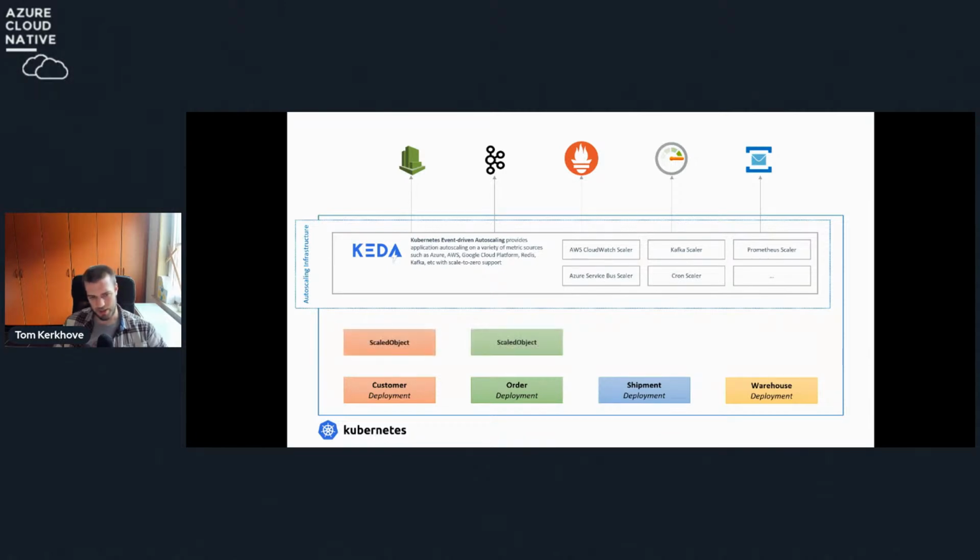So instead of creating an HBA, you can create what's called a scaled object. You can see a scaled object as your auto-scaling rules for your single application. Why is that important? If you want to scale based on multiple systems, everything will be consolidated in that one scaled object. And then what KEDA does is it uses the scale controller, because KEDA handles 0 to 1 and 1 to 0 scaling. But for the rest, it basically just feeds the metrics to the HBA with that metric adapter that we were mentioning earlier.